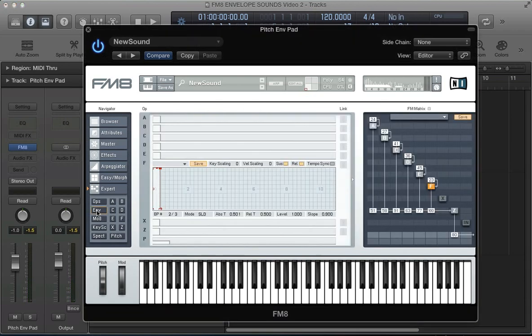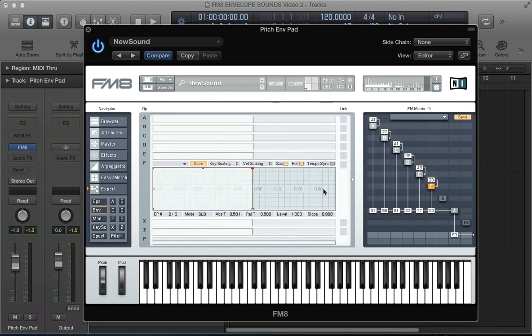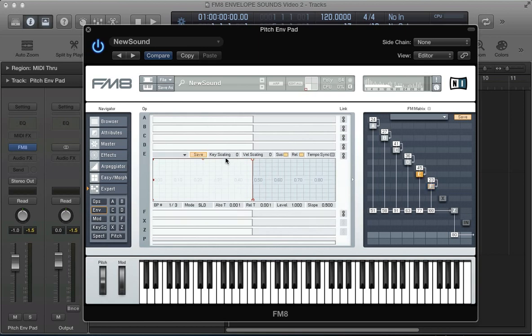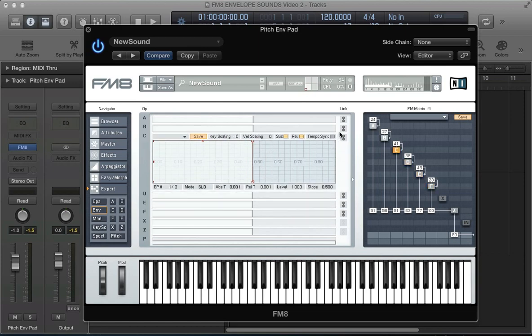So now let's look at our envelopes, first set of envelopes. And I'm not sure if I explained this in the first tutorial, but this link button here can actually link all our envelopes together in here. So now any edits I make to any one of these envelopes, whilst they're all linked together, it's going to edit them all. So if you watch, if I drag the release out of the envelope for operator C, all these operators are linked together, and now any edits I make, it's going to affect all six of them, and you can take them out of the link group like this.